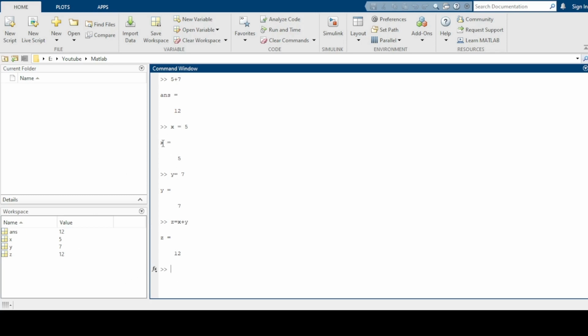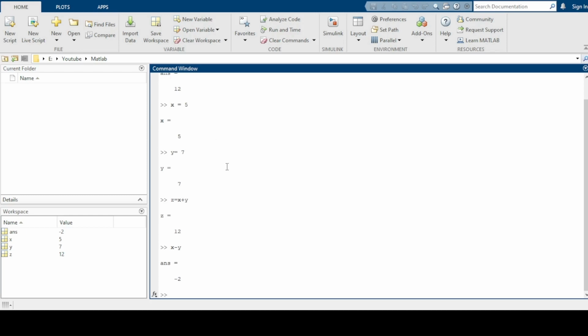There is a variable x, there is a variable y, where the variable x is 5, stored in the workspace window, and y and z as well. I can also use x minus y, and the result is minus 2. If I have stored the x variable and y variable in the workspace window, I can use them many times, because a variable can be used anywhere. So this is the command window.